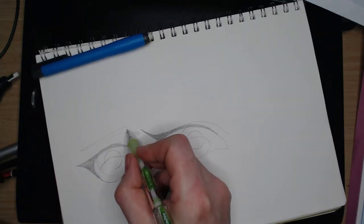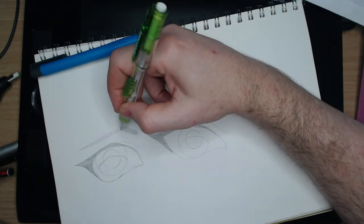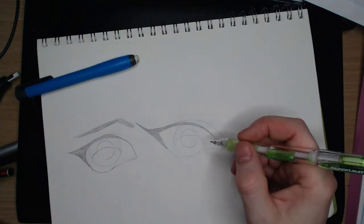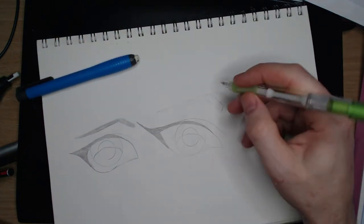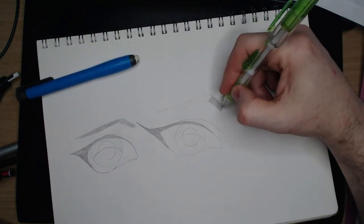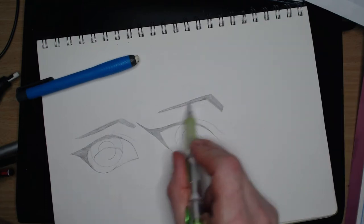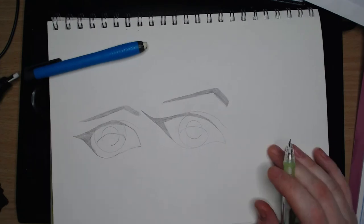So what is manga? It's pronounced slightly differently depending on who says it. Traditionally, manga is black and white Japanese adult comic book art or style. Over time, artists all over the world have been exposed to this style, liked it, and used it or adapted it for their own uses.